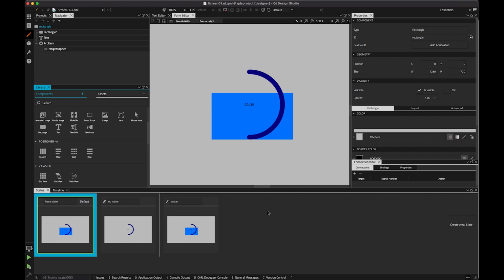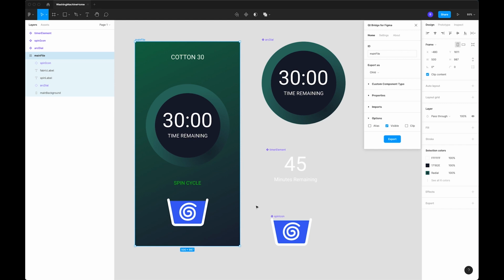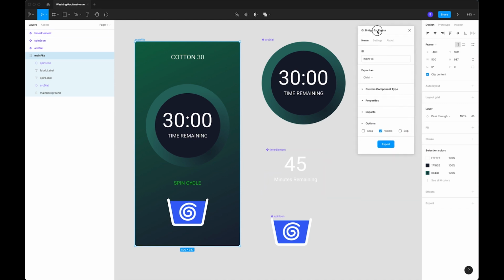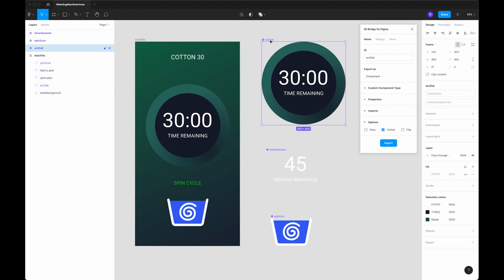Super, thanks, Thomas. So as you can see, I've now pulled down this project onto my own computer so that I can have a look and I can analyze some of the setup that Thomas has done here, make sure I understand the project structure and how I'm going to integrate my design. For the design files, I'm actually going to move over to Figma here. This is the bridge for Figma, and I'm not going to go into too much detail because I'll do another talk about the bridges in depth, but I just want to show you here.